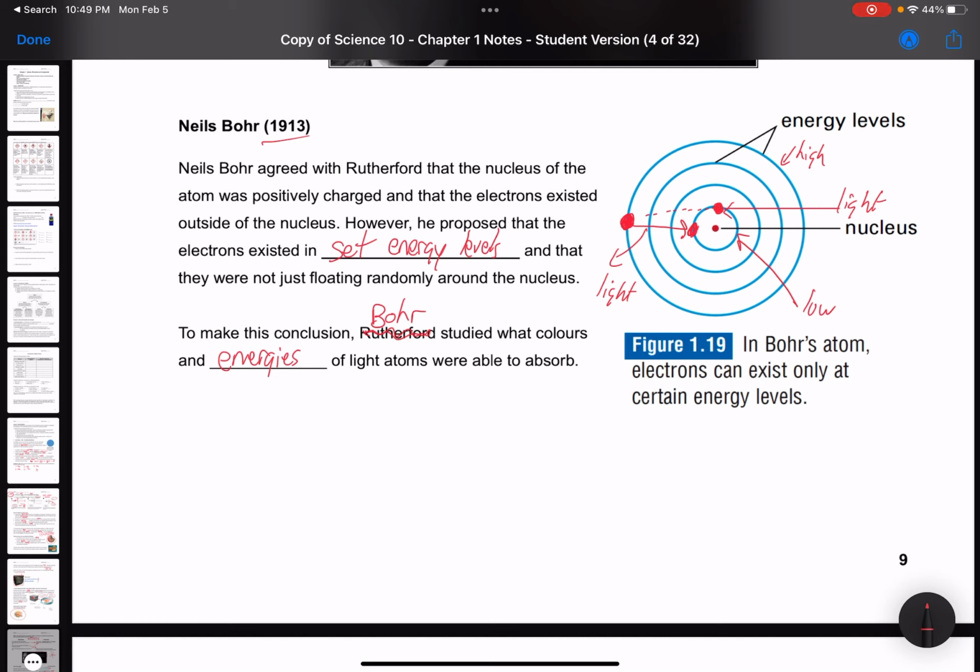Now, what Bohr realized is that you can't just use any type of light. Only special colors of light, and only special wavelengths or frequencies of this light, will work. So he shone hundreds of different colors of light at these electrons and realized that there were only very few times that energy actually got absorbed. So what he said is that however much energy the light had, if it worked, it must have corresponded to a certain energy level. And that is how he came up with his finding.